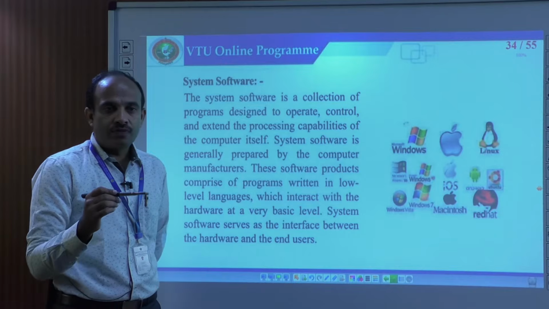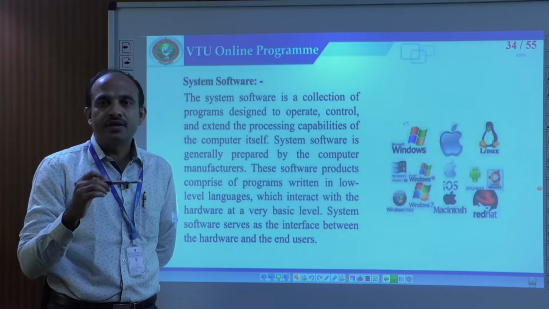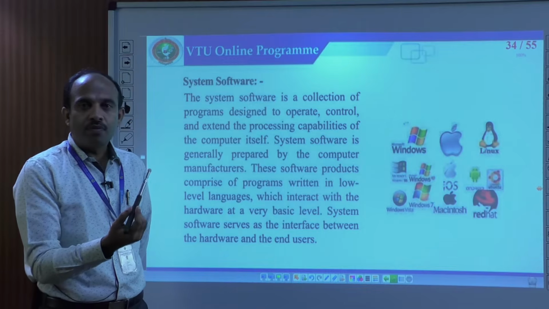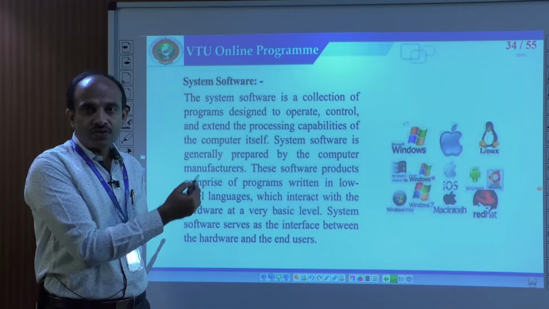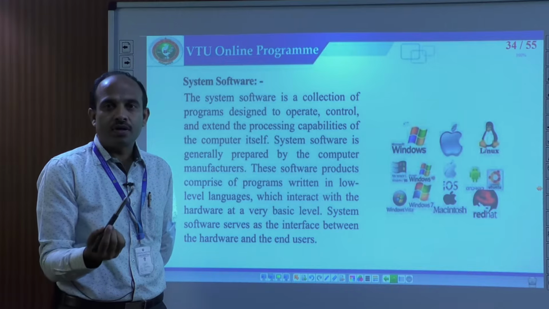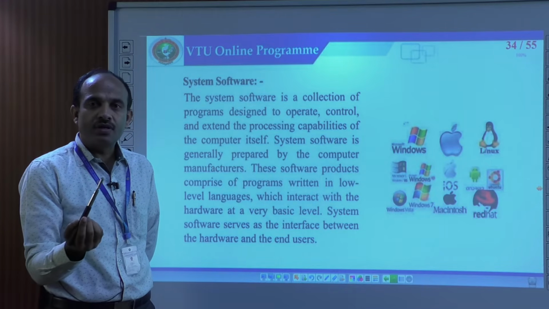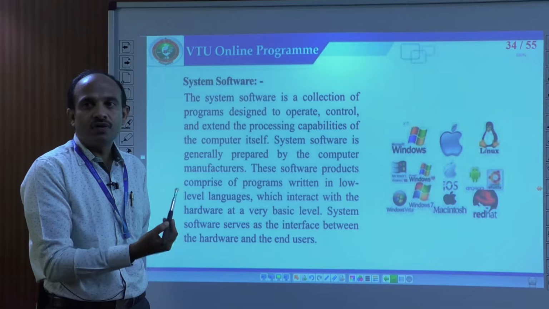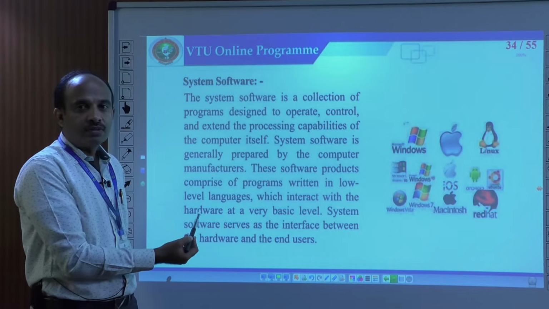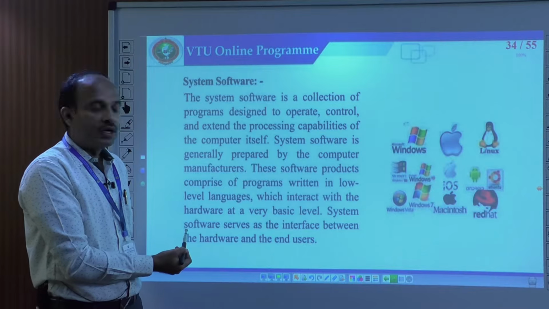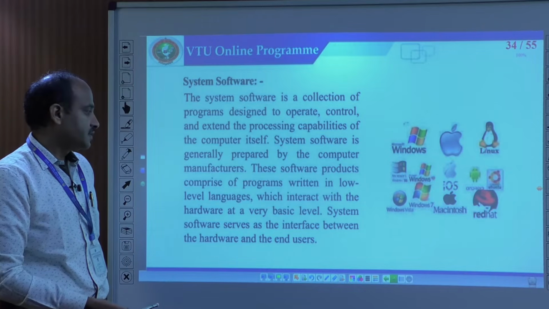First, if I want to enter something through the keyboard, the respective drivers have to be installed along with your system software, so that your keyboard, or a mouse, or a printer can interact with your processing unit. That is how system software will help you to interact with the hardware devices, right.